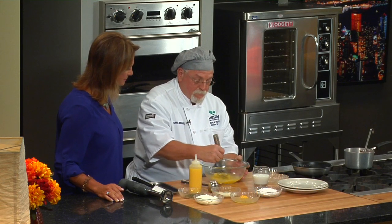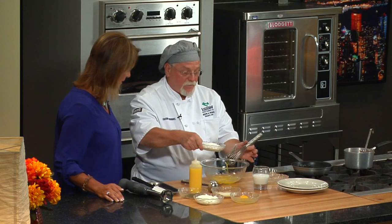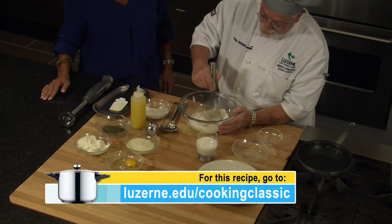Mix that in there. Then we're gonna incorporate our flour a little bit at a time, just to mix it up. Because if you put it all in, it'll get lumpy? Yes. Okay. Yep.